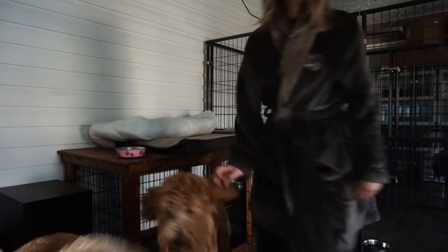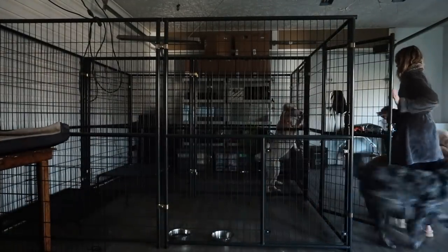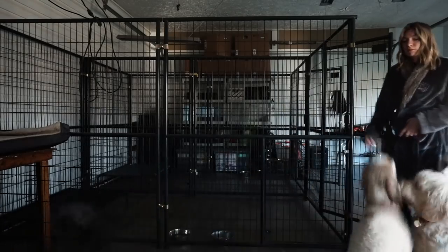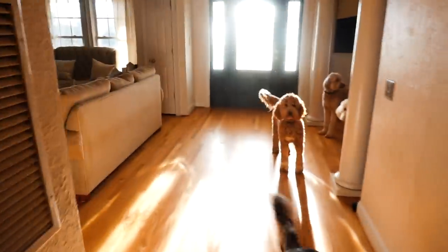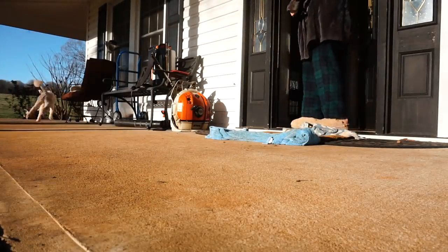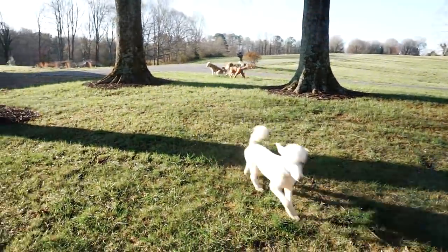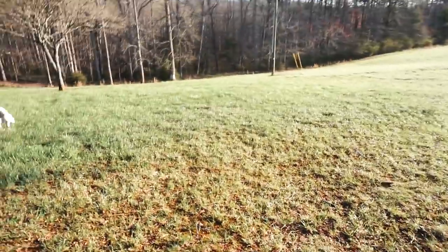Once I let everyone out, they get super excited — you can see Harlow jumping. Indy and Jagger don't have to go up because I can trust them, but the poodles like to chew things, and Harlow's still a puppy. Willow especially would not leave me alone that morning. I let all the dogs out at once and they bombard out the door toward the trees. They mostly listen when called, but in the morning their zoomies are out of control.